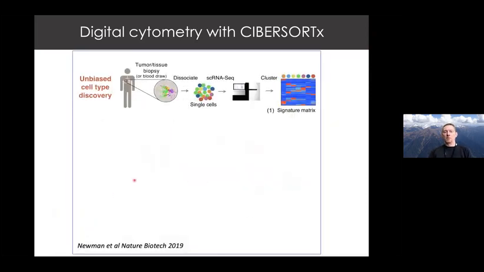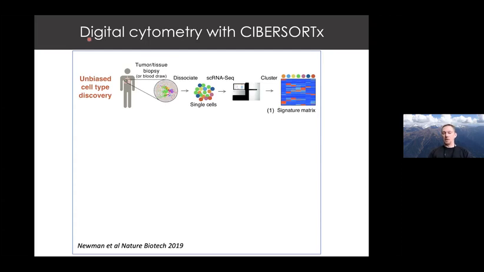So how do we get this signature matrix? Typically in the past, what we did was to take gene expression profiles of sorted samples. If you're familiar with the original version of CIBERSORT, you may have heard of a signature matrix called LM22, which we used in the PRECOG study, and that was based on 22 different immune cell types that were isolated from primary blood and then had gene expression profiling. And so we were able to define essentially a signature matrix for those 22 different cell types. But in principle, you can get it from anywhere.